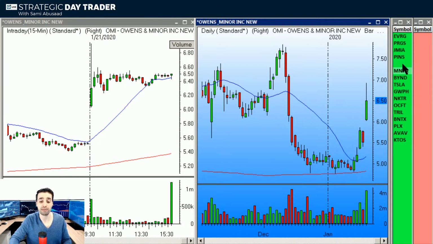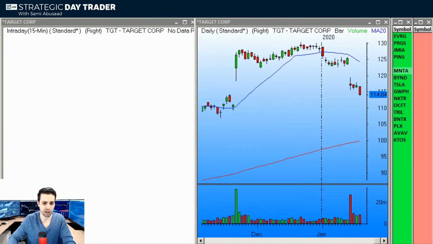So that's why I focus on gaps. First, they create a lot of volatility. Second, they give us the concept of trapped traders. Okay, so if you can read the chart, you'd be able to identify whether the stock has trapped traders or not. And number three is gaps create moves that you can take advantage of for day trading and swing trading. Today's, for example, TGT triggered short today.